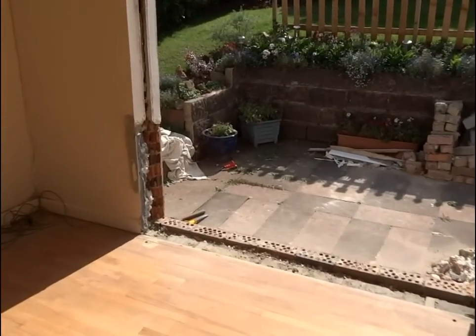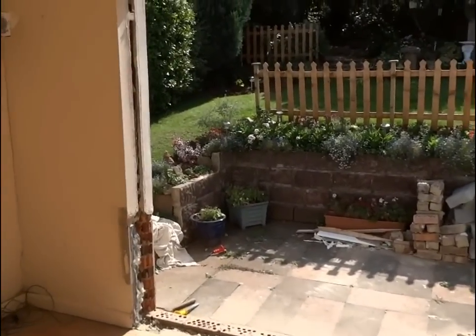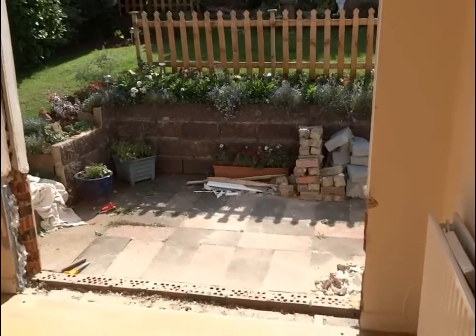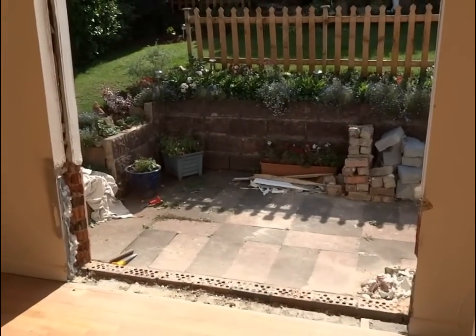Here is the inside view. I always ask myself, why is it always a sunny, hot day when you're doing a job like this and it's straight on your back? But that's building work for you.